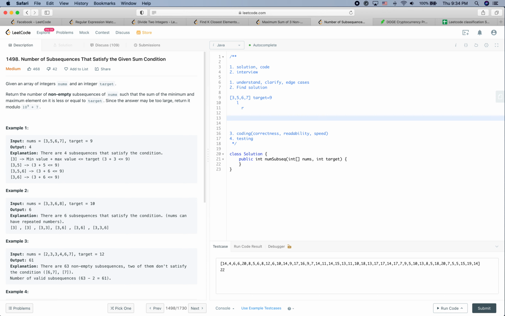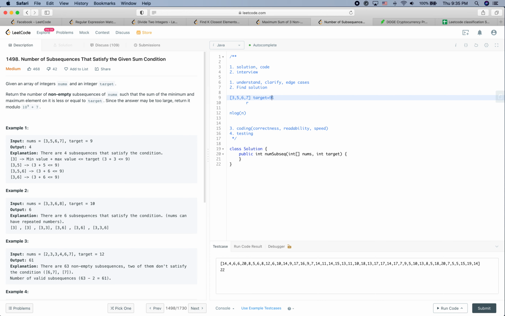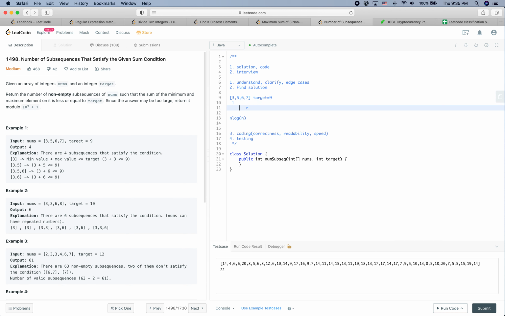So the runtime is n log n because the runtime for the sort is n log n, and for the second process, which is the process we just talked about, we will move the left pointer n times at maximum, and for each move we will try to find the proper right pointer within the array.